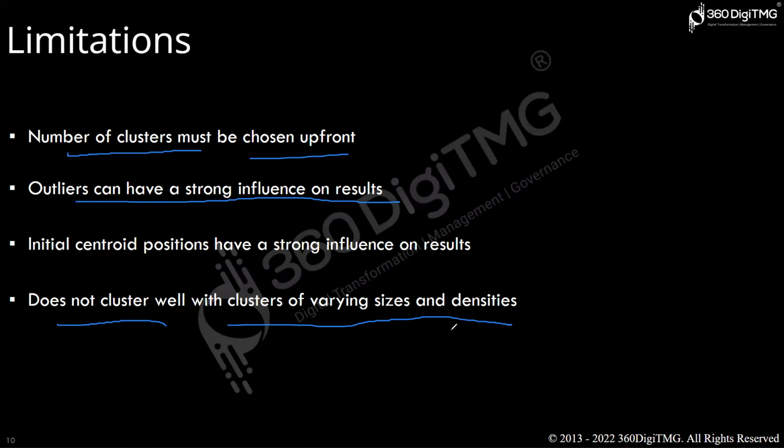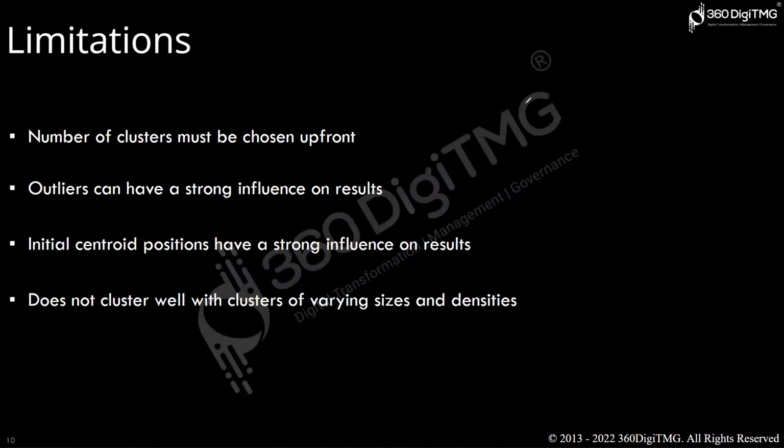So what is meant by that? When K-means clusters are formed, they vary in size. For example, there may be a column with values around 100 and another around 180, and if these are matched row by row, you can see the difference. Sometimes the same thing may happen here. It's not going to cluster well with varying sizes and densities. Okay, so those were the limitations.